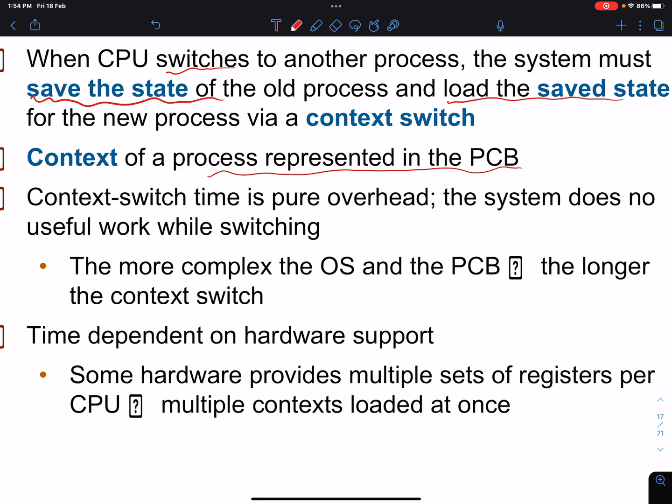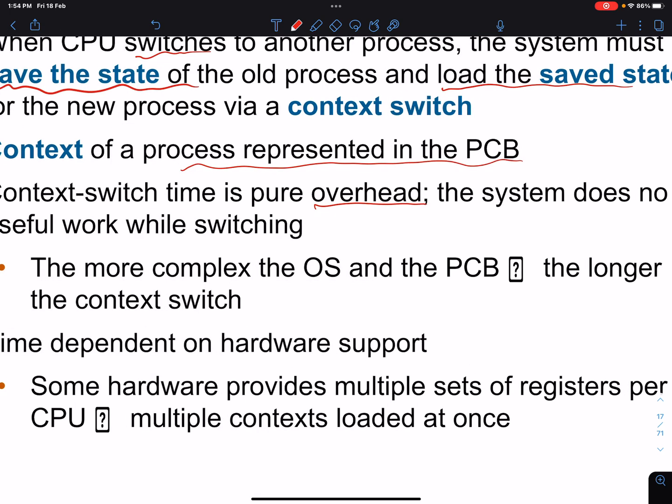So the context switch time is pure overhead. What does it mean? When I tell you the time you drive from where you live till you reach the university is an overhead.